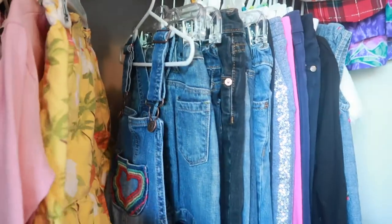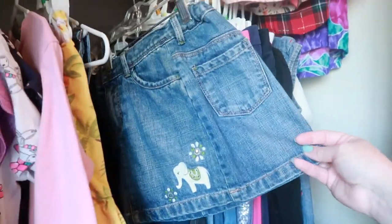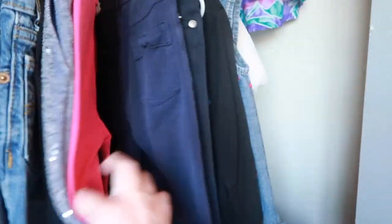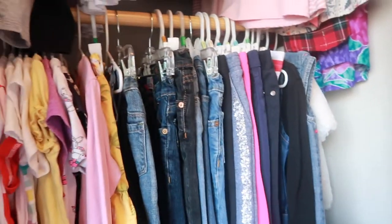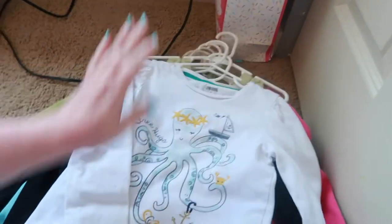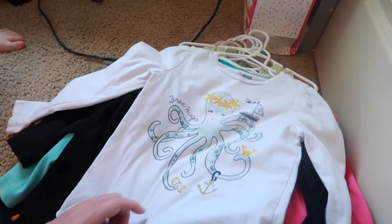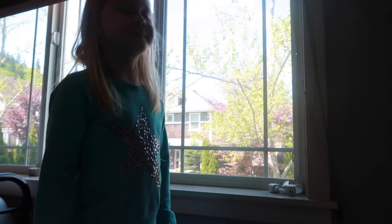We're starting to add some skirts — this is her jean skirt, and she's never worn this one before, but we'll start wearing that one with some leggings. And then we've got jeans and leggings and sweatpants here, and then we've got some dresses right there. So we're going to add to this from the other side. Down here, we've taken out all the long sleeve shirts that we no longer need right now for this season, but they will fit her next school year if we actually go back to school. Or we can still wear them when we're at home.